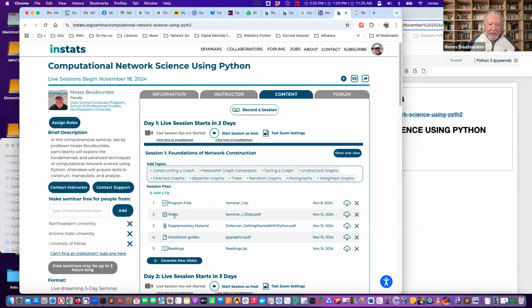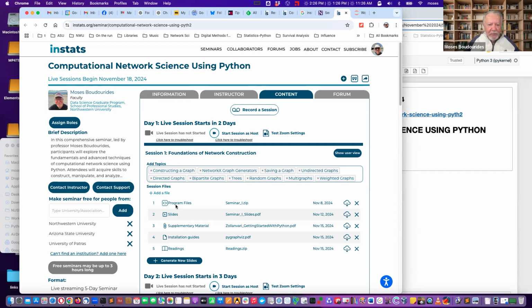The one which is the less important is the slides. Now, the slides are giving just a table of contents of the topics that we will be discussing, and so they're not really slides. Our actual slides are going to be in the program files, the Jupyter Notebook, which is a Python computational and visualization tool that we are going to be using.